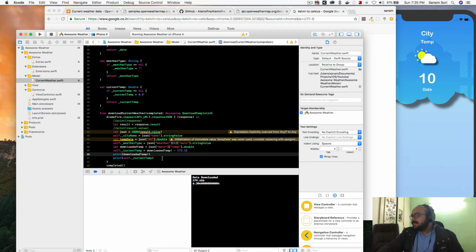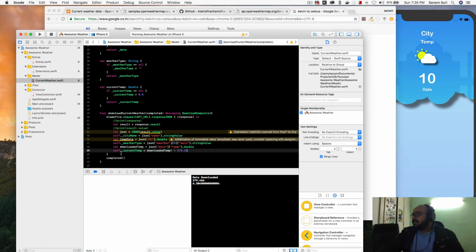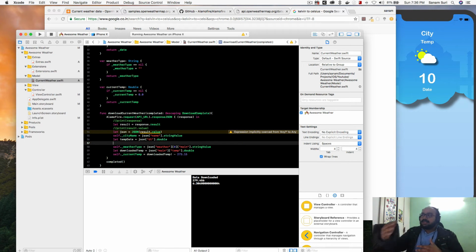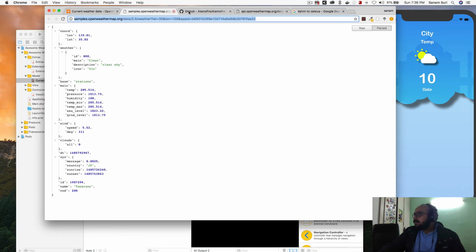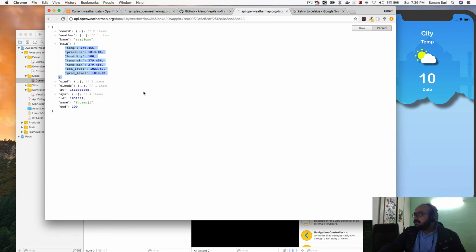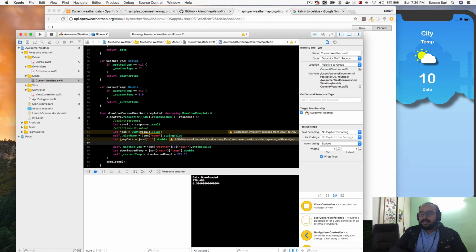So we have the current temp now, the temperature in Celsius, and what we need to do now is convert the date and put it in our date variable. So let's do that. As you can see, from the API what we have is the Unix format, right? So we need to convert it. Apple gives us a function which we can use to convert it.